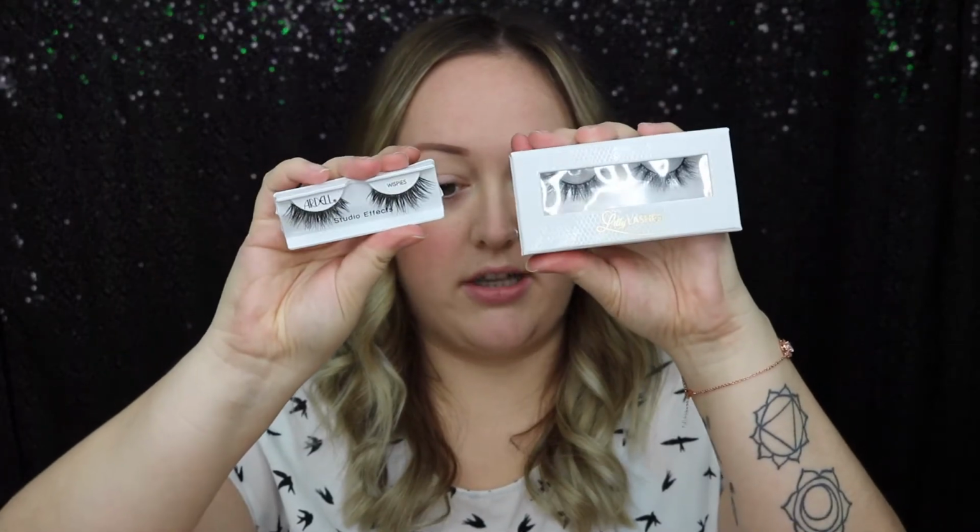Tweezers are essential. Also I need a little pair of scissors so that you can cut the lashes down to the length that you need. I know some people don't know that you actually need to trim your lashes so they don't hang over, because then they won't sit properly and will feel very uncomfortable. We also need some mascara and your eyelash curler. And of course, we need eyelash glue and any eyelashes of your choice.